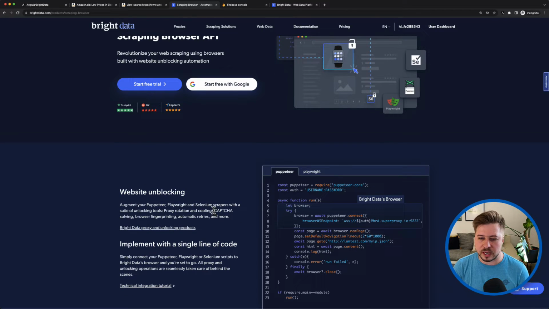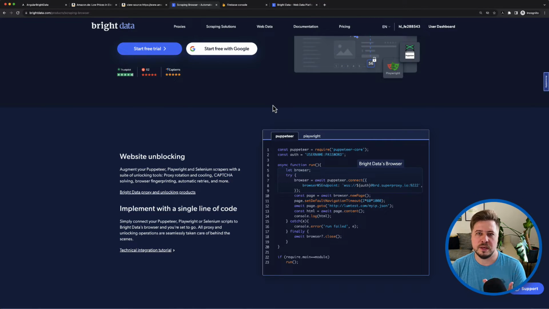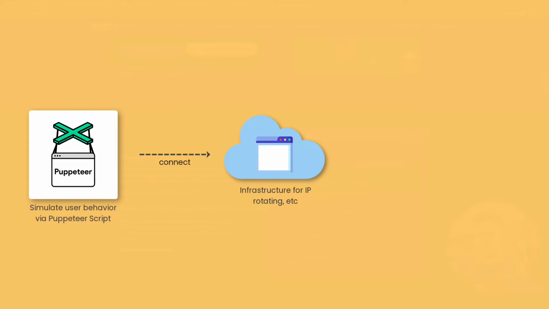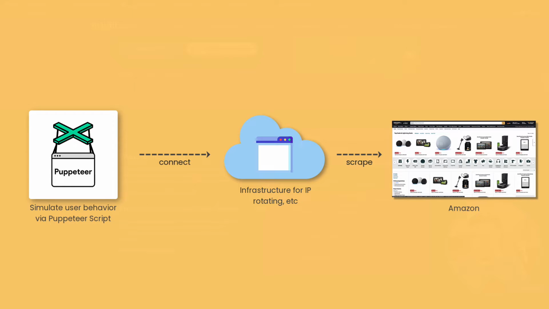For example, you can include the captcha solver and solve the captcha if they appear on the web page where you're going to scrape the data. And the idea is pretty much very simple. You can think about it as some regular browser instance like I have right here, but this browser instance is located in the cloud, and on that cloud is configured all the infrastructure that is responsible for IP address rotating, captcha resolving, and so on. And you get access to this remote browser instance and you can control it by using a Puppeteer script. This is basically the whole idea.